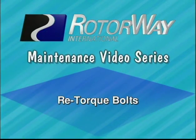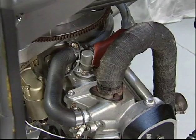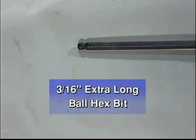Retorque the bolts on exhaust manifold flanges, intake manifolds, and water jacket fittings. The water jacket fitting bolt should be retorqued to 10 foot-pounds. Use an extra long 3/16 of an inch ball hex end bit to retorque the bolts.